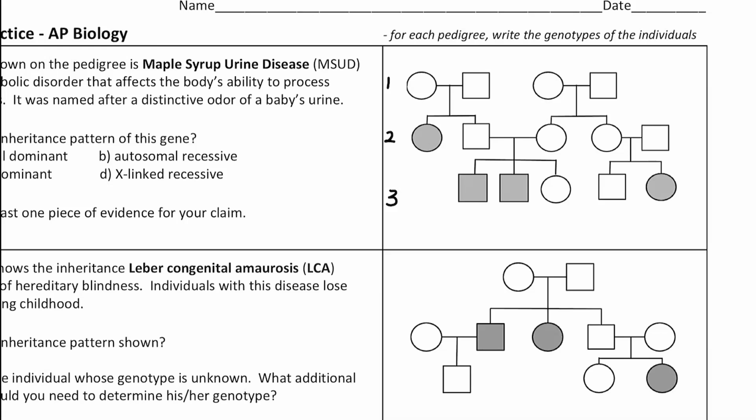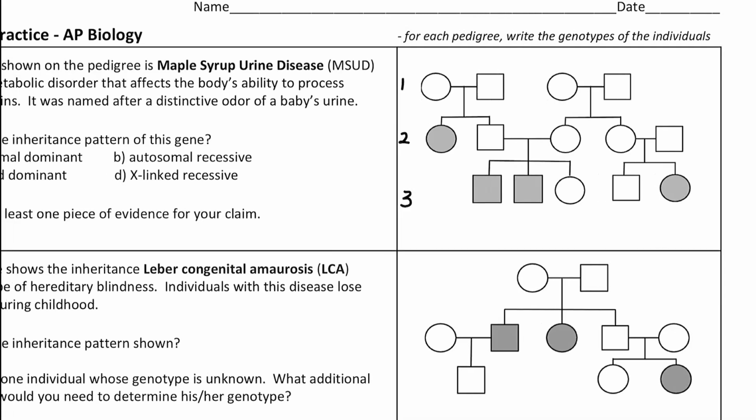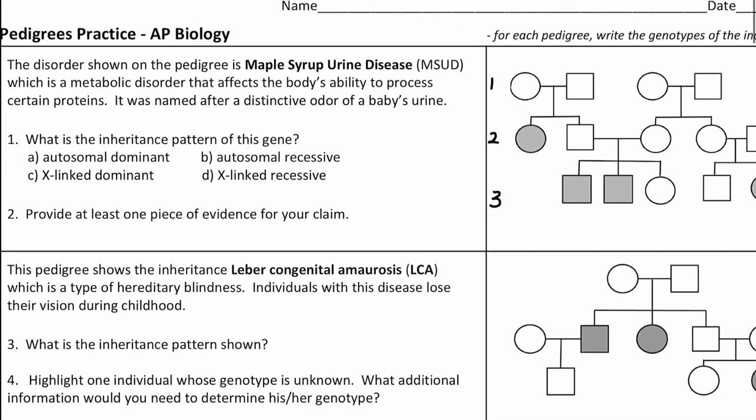Looking at this pattern, generally speaking, it's one of four patterns. There's autosomal dominant, and autosomal, of course, means non-sex chromosomes, and autosomal recessive. And then we have the X-linked dominant, which means now we're talking about an X-linked gene, and then of course an X-linked recessive.